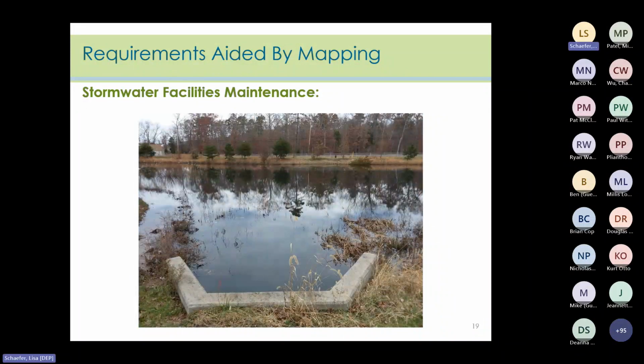So here's an example of a basin where ownership was unknown and, as can be expected, cleaning and maintenance was neglected. The lack of cleaning and maintenance turned the basin into a pond complete with aquatic vegetation and wildlife.